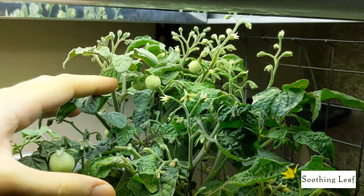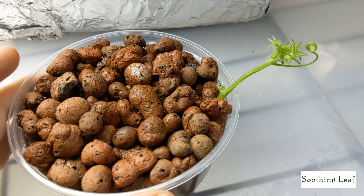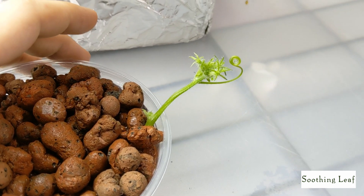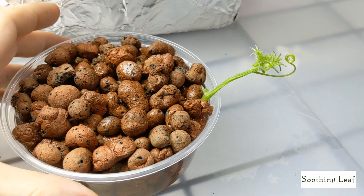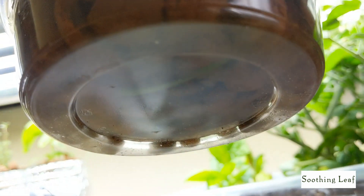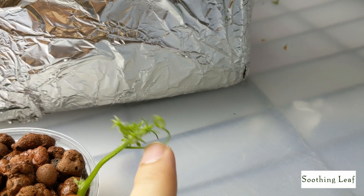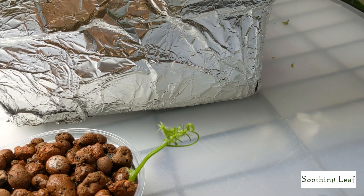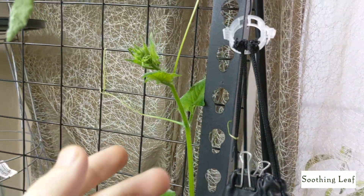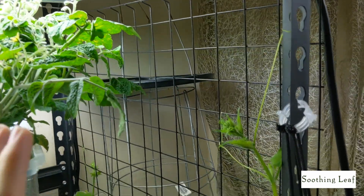Before I go, I just want to show you a quick experiment. I noticed one more little sucker growing on the cucumber plant today, so I ripped that off and threw it in some coco coir right here — a little tray with some water at the bottom. Let's see if that experiment works. This morning this tendril was curled up, so that's a good sign. Also the second level is getting filled up — I can't wait for this whole thing to be filled with beautiful cucumber leaves.